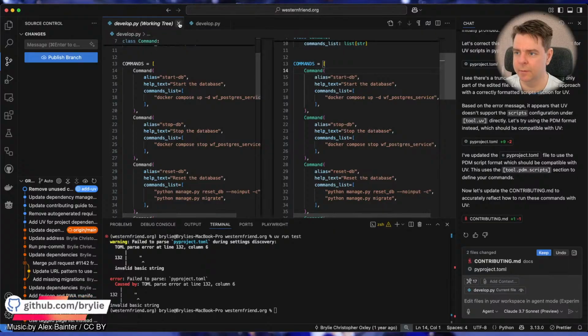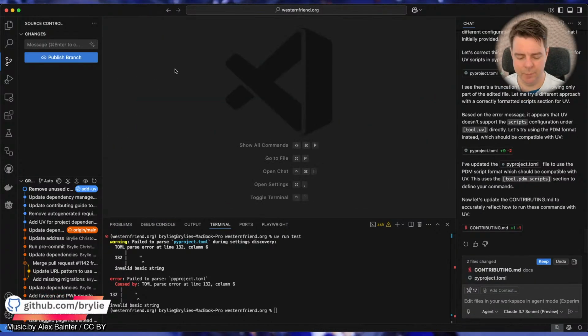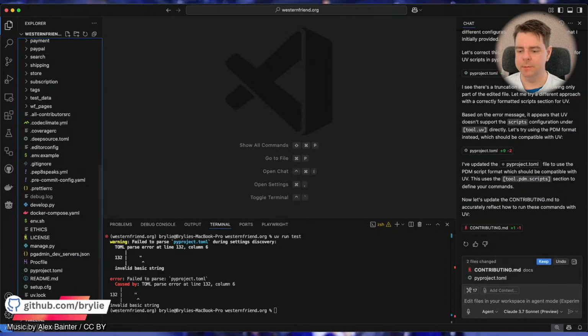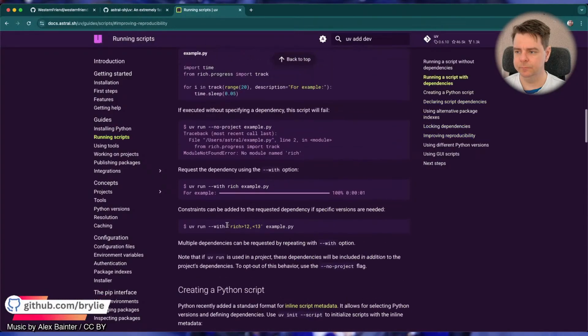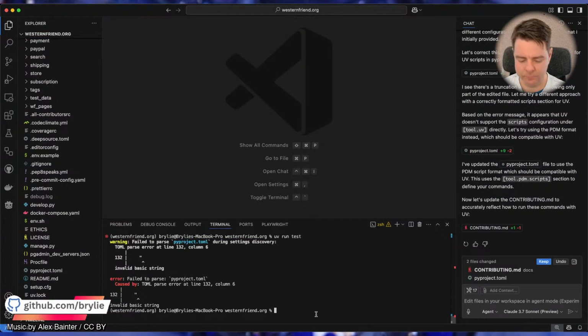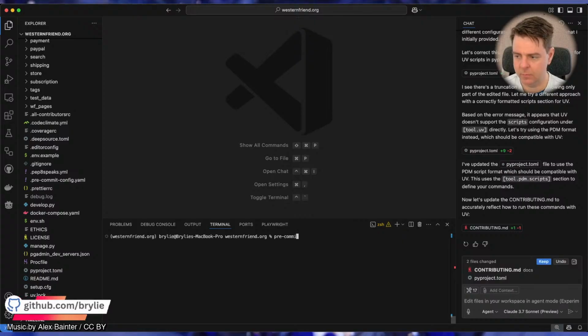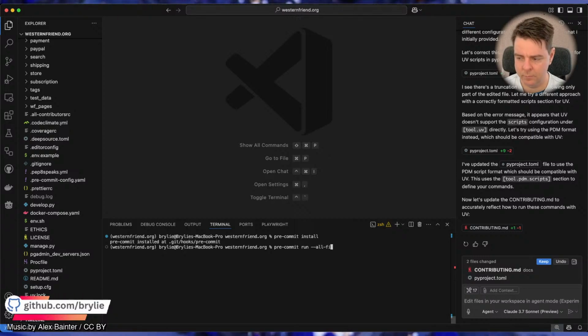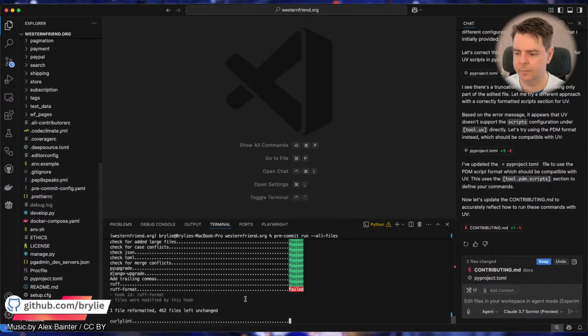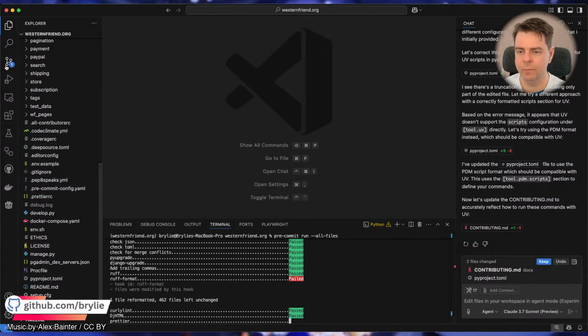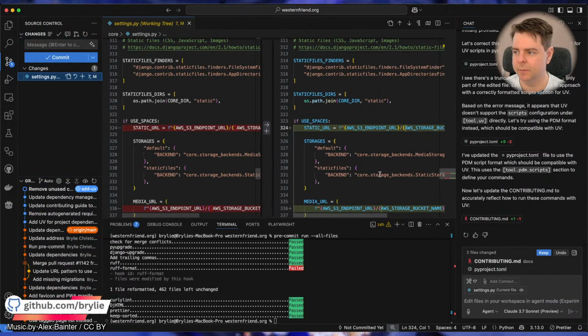Nonetheless, we cleaned up the dev commands. I think this is a good stopping point. We have documentation. So one file formatted, settings py, anyway.